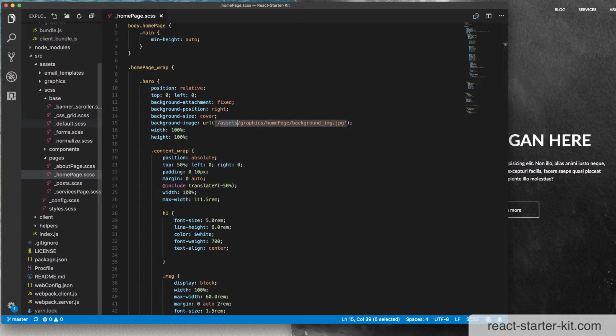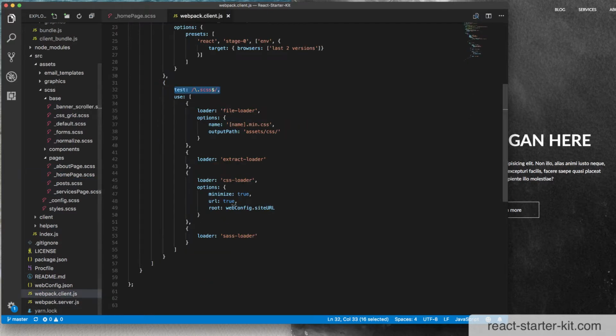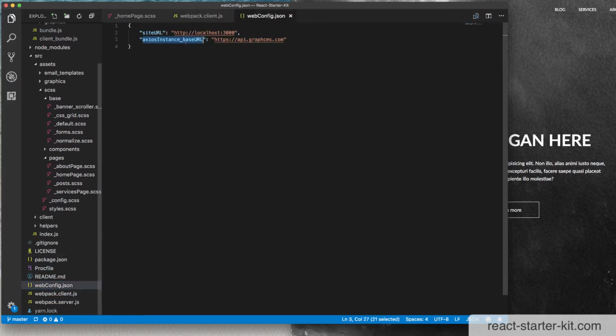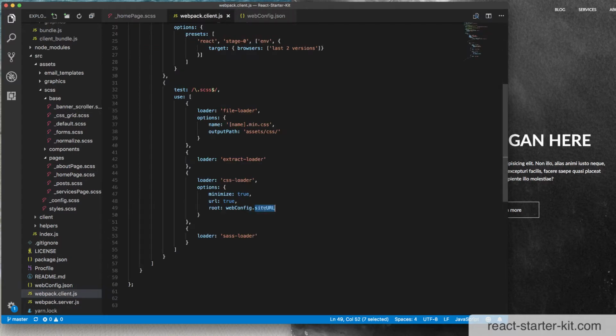And if you look at the Webpack configuration, if we go over to client, we specify a root URL when we compile the code. Again, we're importing that from the web config file, that JSON file here. So even in our CSS, we're actually using site URL.